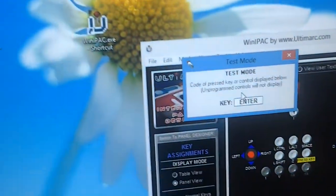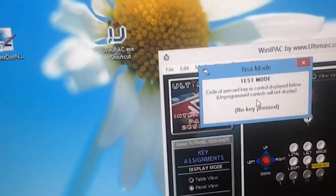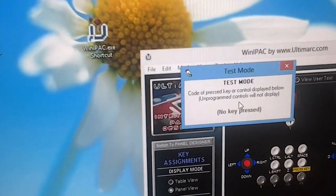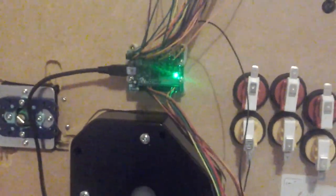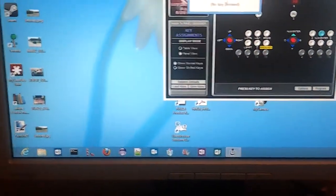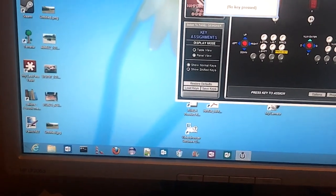Now if you put it into the normally closed, you can just touch it, and as you can see on the screen, I don't have to click any buttons. So if we have it on normally closed, as soon as we touch it we get a signal, and you should do that for most keys. Now I've found there's some of these which don't work, in which case go to your computer and start up, say, Notepad. I was using, for example, this key here.